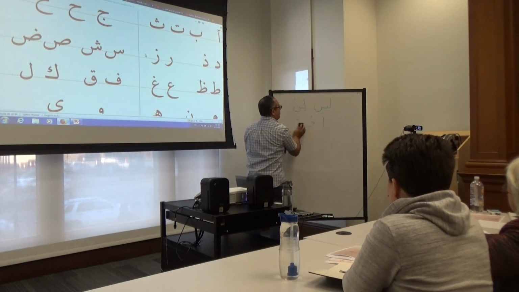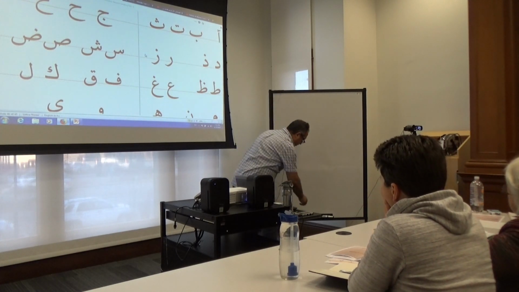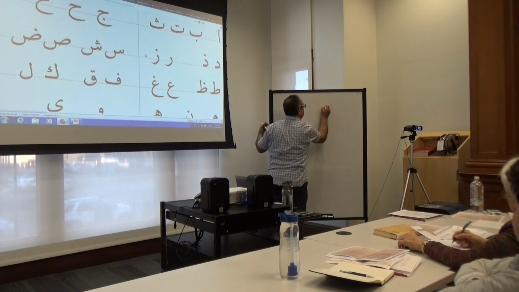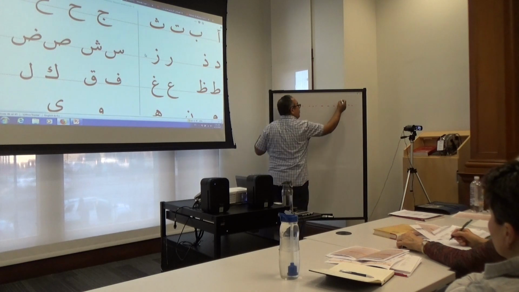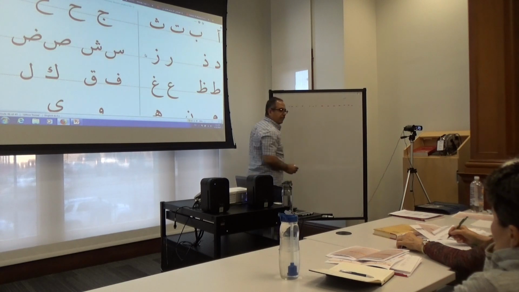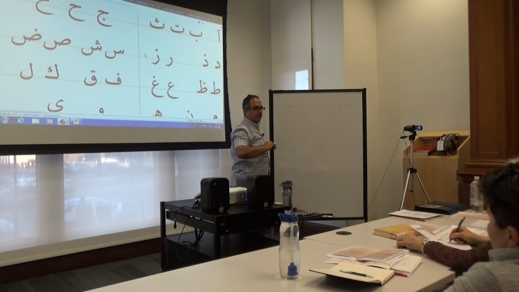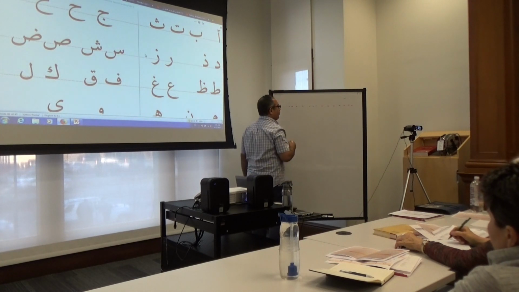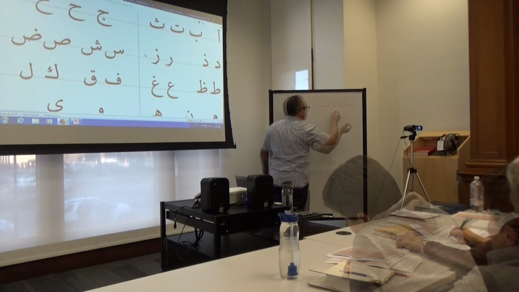Okay, let me write the names, and help you a little bit with the baseline. This is, let's say, the baseline. So fatha goes on top of the letter, always. Okay? Fatha goes on top, like that. It can be tilted like that, it can be horizontal. It doesn't really matter much, but we like to make things look nicer. So, fatha. And it is written Fatha.